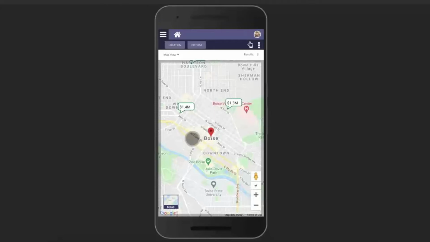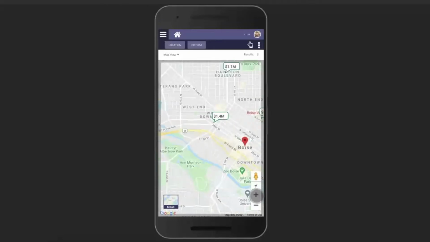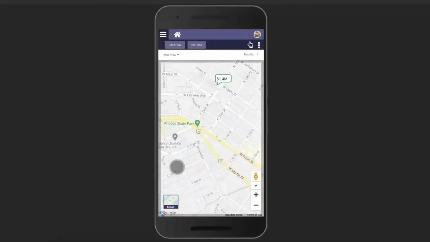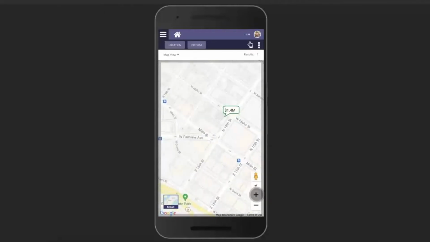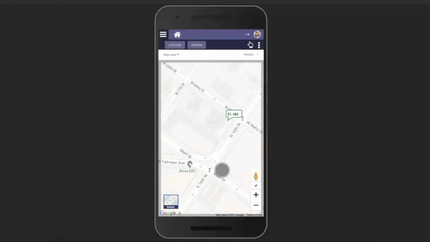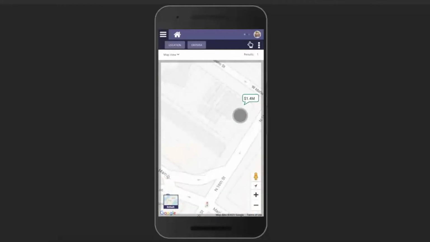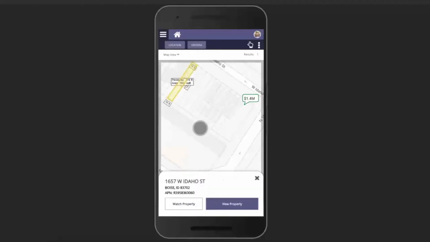The other thing that's really cool with the map, you can do this on either map, either location based or the other map, is you can actually zoom in to the parcel level. So if I see this house, I can't afford this one, I really want to be in this neighborhood, I can click on any of these other parcels. Again, this is only available in the United States, sorry for anybody outside the United States.